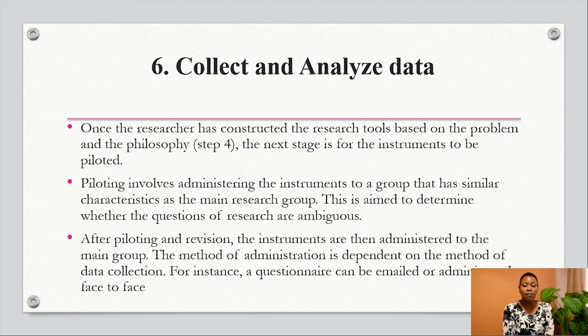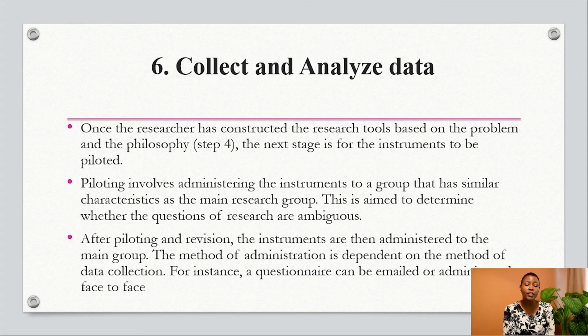So now we have our proposal developed. We move to step 6, where we collect and analyze data. Remember, in step 4, we determined the instruments used and we also developed them. So this is the point where we are now taking the instruments to the field to collect data.